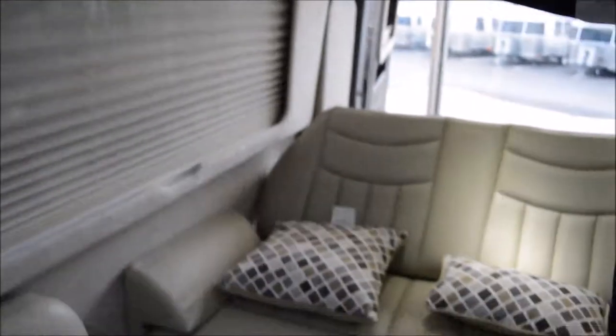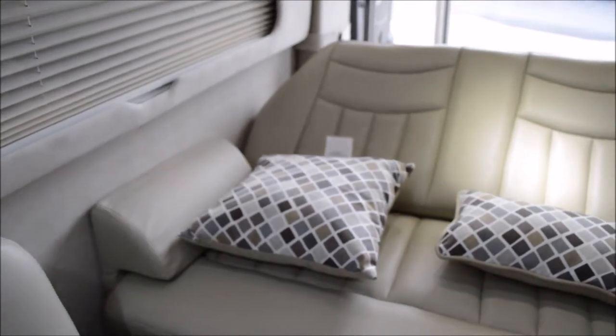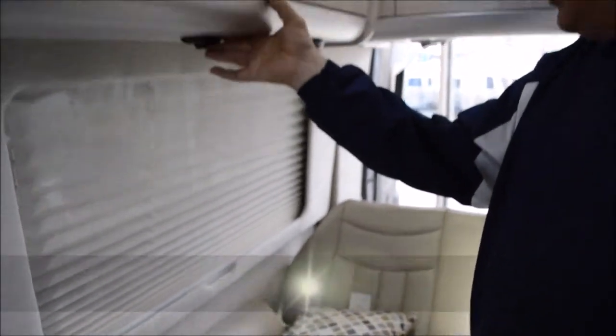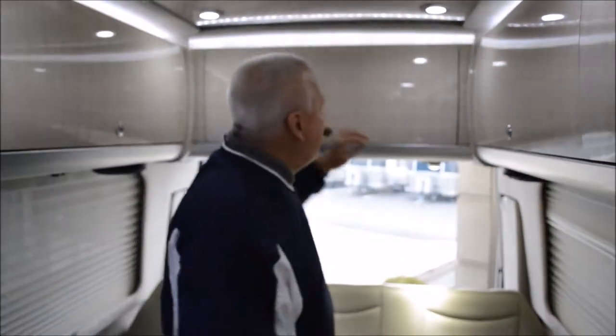Here in the undercarriage is your drop-down electronic one-touch memory foam bed that drops down to give you access to either a queen bed, or you can drop the wings down and have a king bed. You can also sleep vertically or horizontally — it just sets up with so much room. Storage-wise, everywhere you go there's extensive storage. I can't even reach the back of the storage on top of this platform.